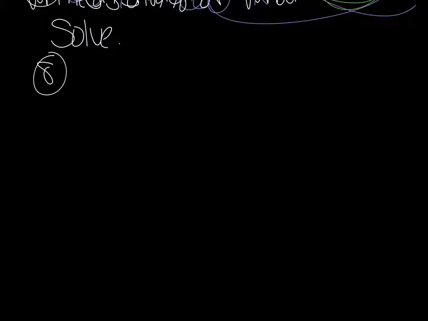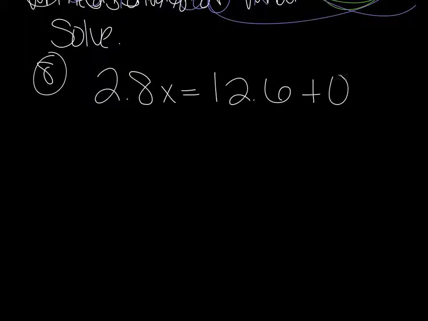So the equations will look like 2 and 8/10 x equals 12 and 6/10 plus 7/10 x. Okay, so not awful, right? Not too bad. We could go through and solve that using the decimals, right? It wouldn't be too bad. Maybe you have to do a little bit of thinking. It would be nice if they weren't decimals, right? Okay, but think back to the very first problems that we did.